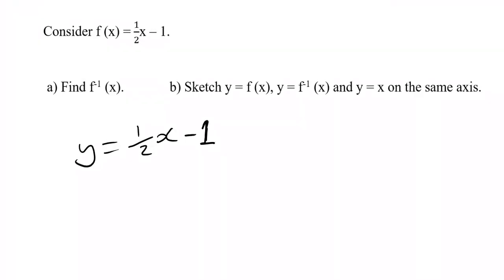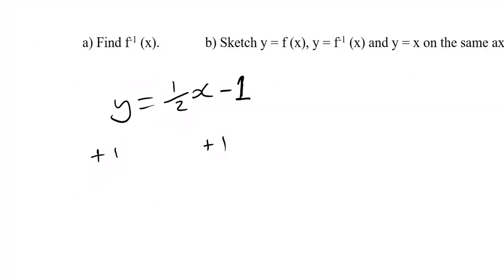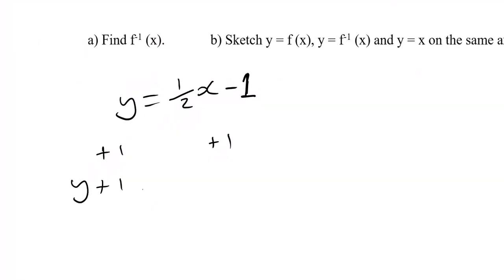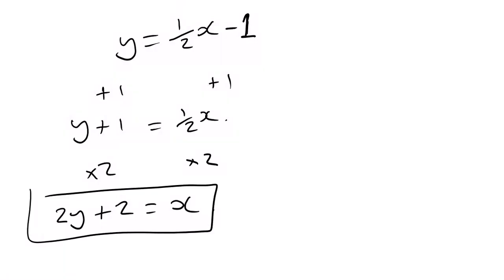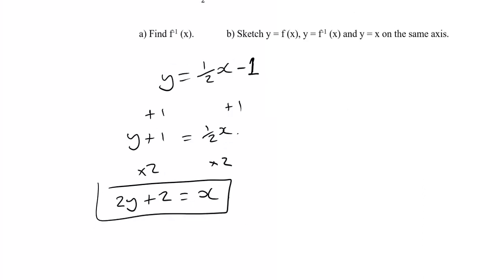So let's undo the steps that were taken to get this f(x). I'll start by adding 1 to both sides to undo that −1. That would give me y + 1 = ½x. Now I'm going to multiply both sides by 2, and that's going to get rid of that multiplying by a half. If I did that, I'll write it in expanded form: 2y + 2 = x. And what I've done is created a function here acting on y that is the opposite of what was acting on x earlier. We call this variable interchange.